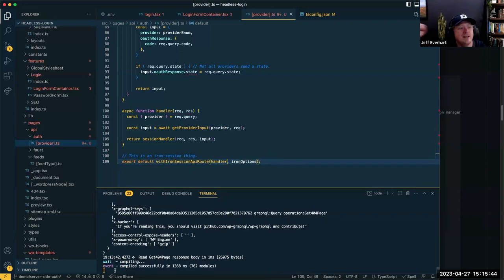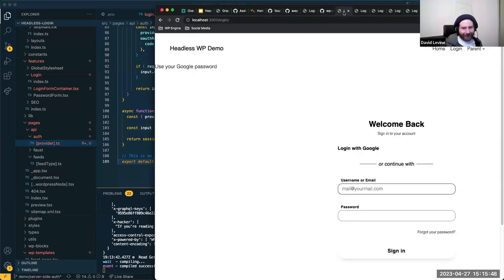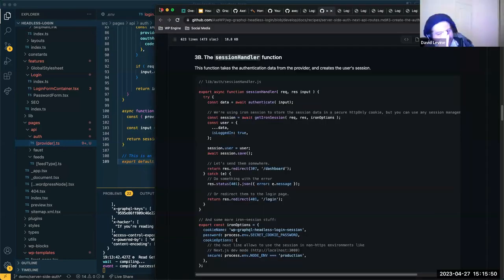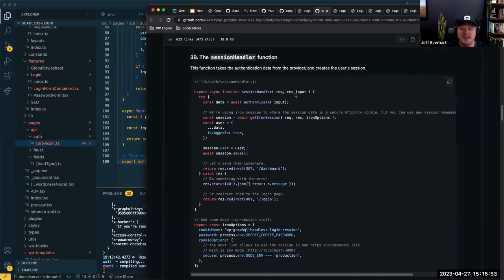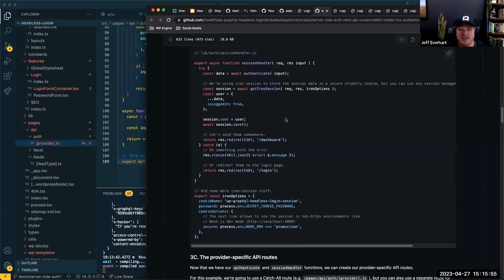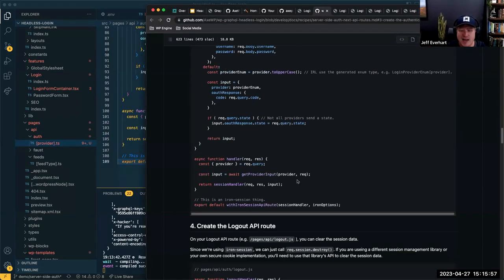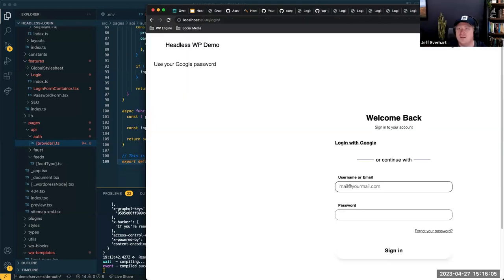I'm not useless. Oh my God, I would spend days on that. So two code updates. We got a typo here in this example. And then that's what that looks like, right? Because this is that reference, and we're actually returning session handler with all that stuff right here from handler. So let's see.